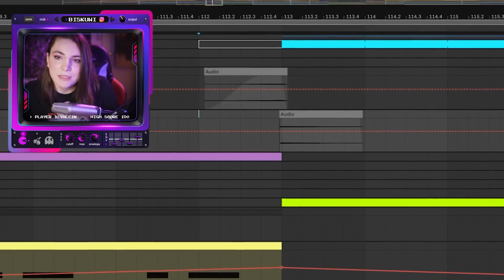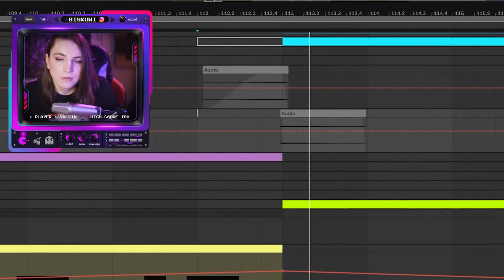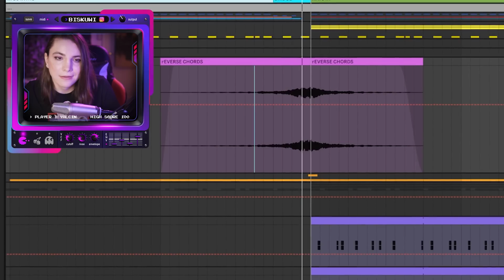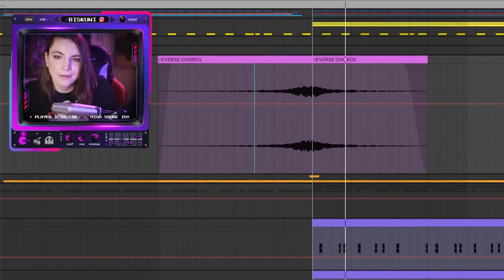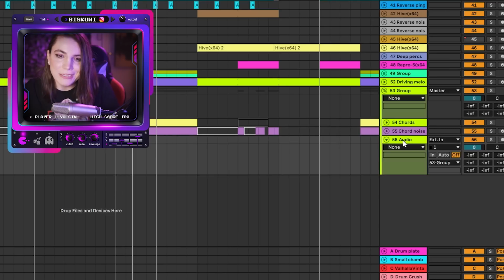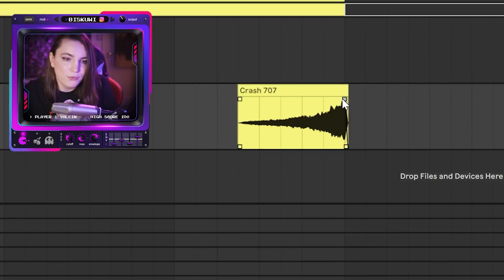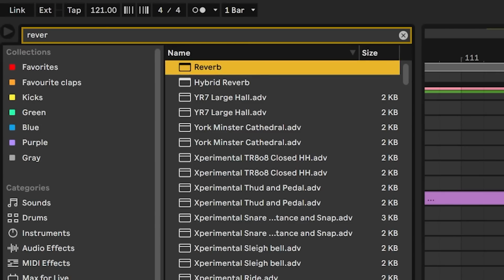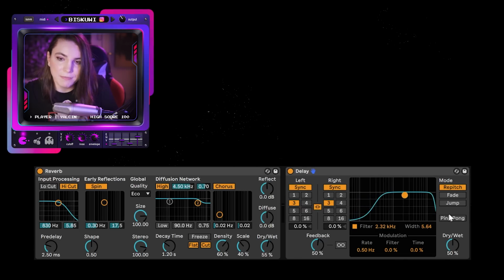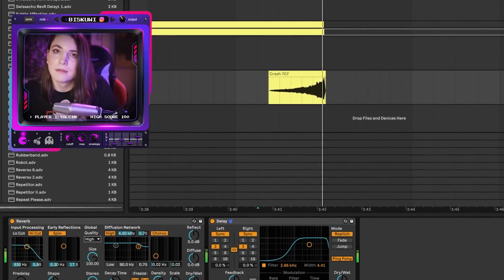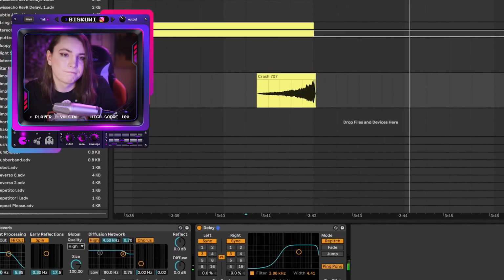You can actually do this with anything that you like. Here is an example with noise. And here an example of reverse pad sounds. The same idea. Another example of this will be using cymbals. We can quickly do one together. Grab a crash like this and reverse it. Smooth the transient a bit more. Get a reverb, probably a delay on top of that, so it lingers a bit after the transition. Let's use something like ping pong. You can use the reverse technique with anything really.